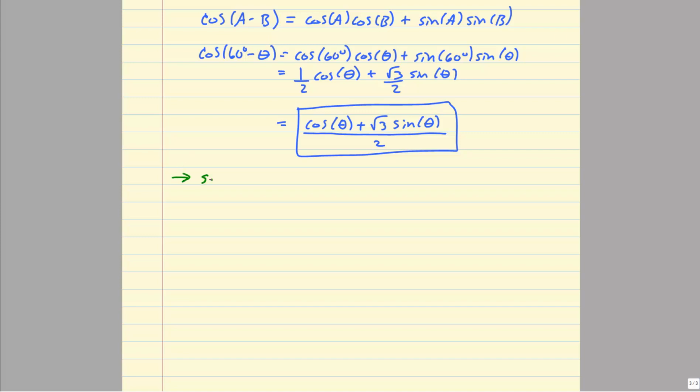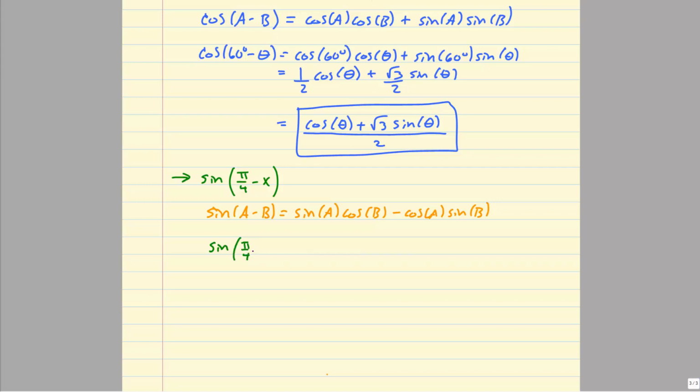Okay, let's look at another one, sine, and let's do pi/4 minus x. So the first thing that we'll want to do is to figure out which formula I need, or which identity I need. This would be the sine of a minus b, and that's going to equal the sine of a cosine of b minus cosine of a sine of b. So again, always write out what you're using for your identity and then you can plug in.